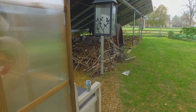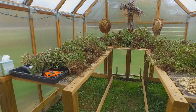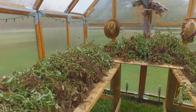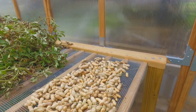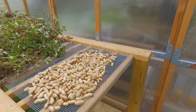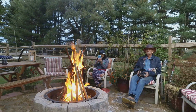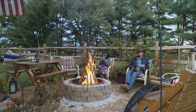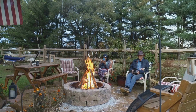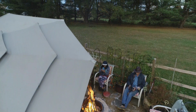You just probably saw this. It doesn't look much different than it did when I showed it to you in yesterday's video, but here are all the peanuts, and these are the ones that fell off separately. So we just washed them and let them dry here. I still have to look up a little bit about technically the best way to get them off the plants and dried and cleaned and then on to roasting. But I think that's pretty much gonna do it for October.